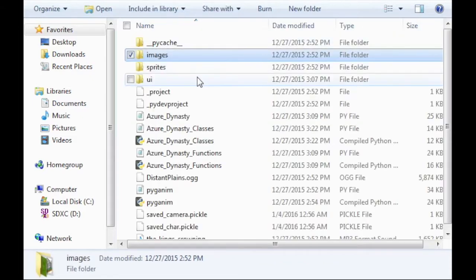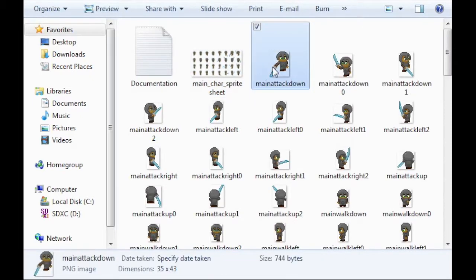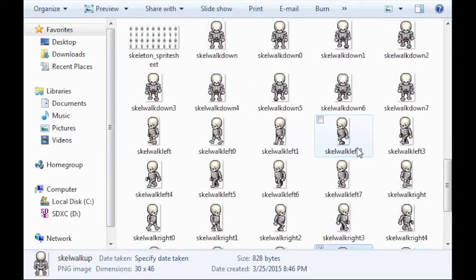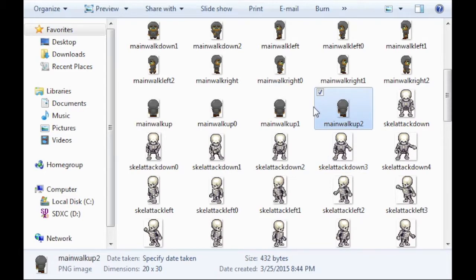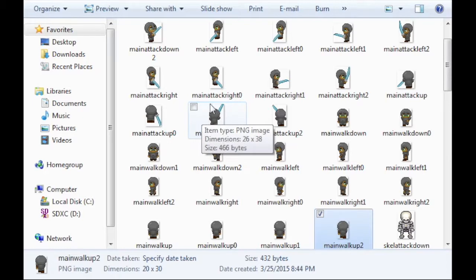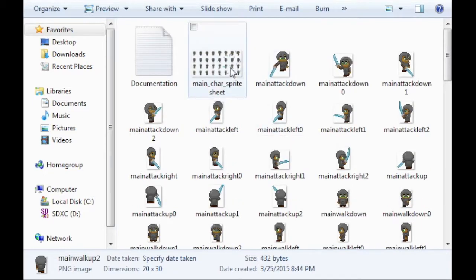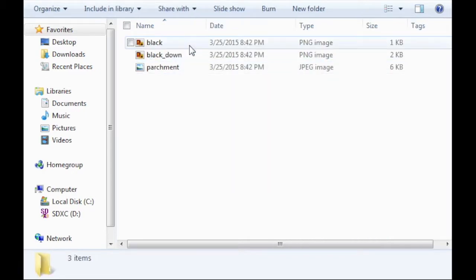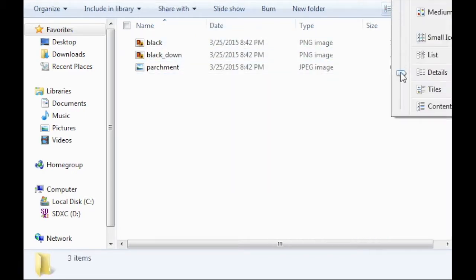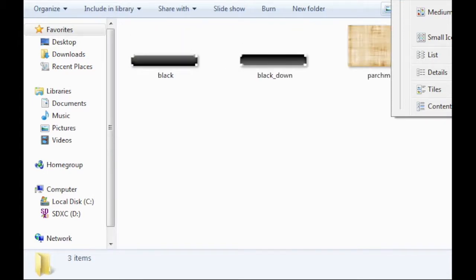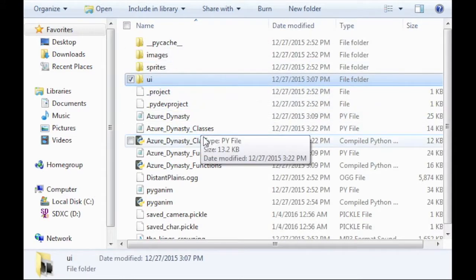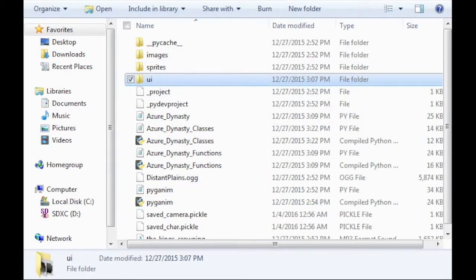And you could also see that the sprites are in the same folder, and those are referenced within the Python code of all the different animations that are happening with the skeletons as well as the main character. And so you have to have those different sprites for each direction that the character is moving in, and those all came from that sprite sheet, which I just got online on an open source website. I also got on an open source website all of these UI, this black and parchment, so that you can use those to show things like how much health the character has.